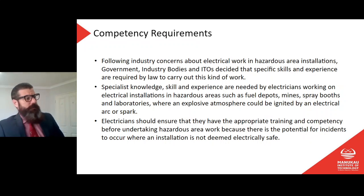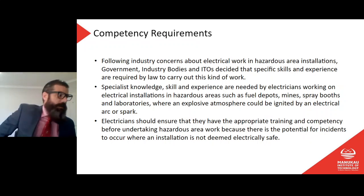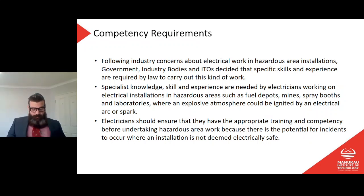Yeah, so that's an ongoing thing that various industry groups are putting their weight behind, and there's some debate and disagreement about that. What I can tell you is I do not believe, I could be wrong, but I don't think that there is any specific requirement in terms of skill and experience. You don't have to go and do this course to be able to do this work, for example.